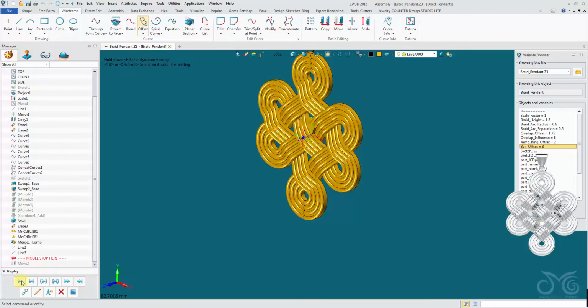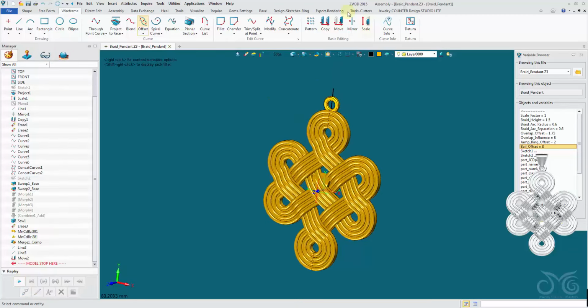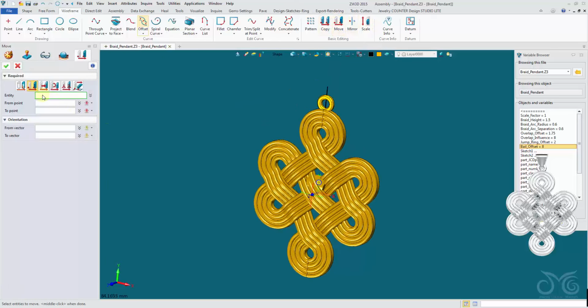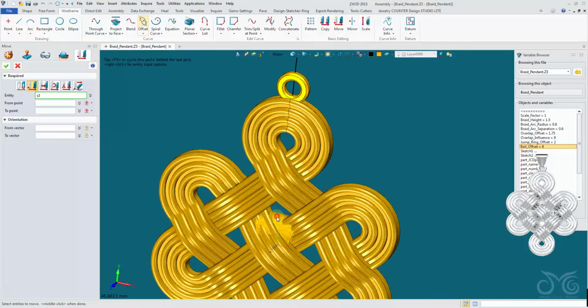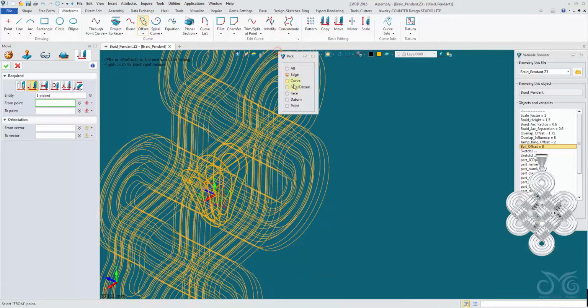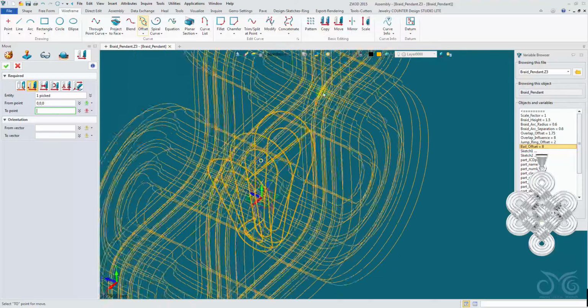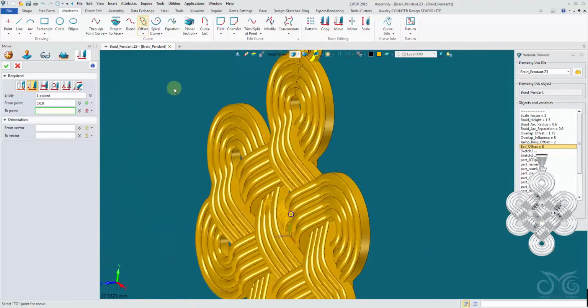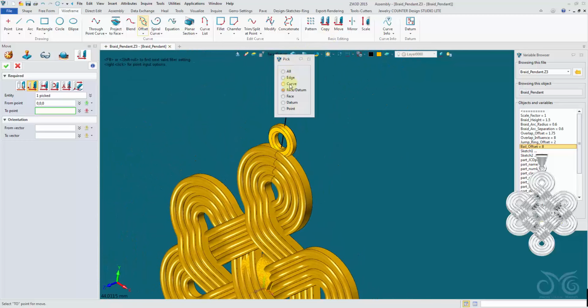Confirm, play the jump ring move, now let's move the bail. Entity, the shape, from point, from the origin, 2 point, end of this curve.